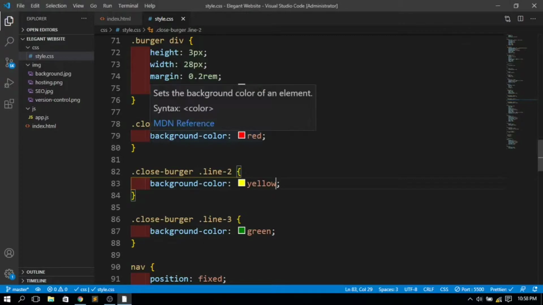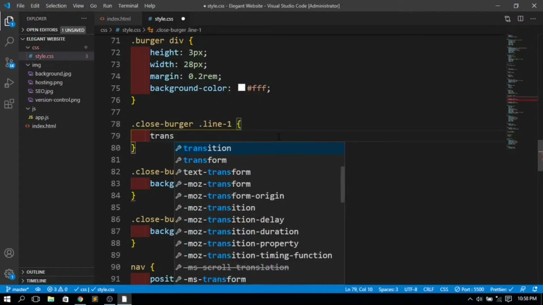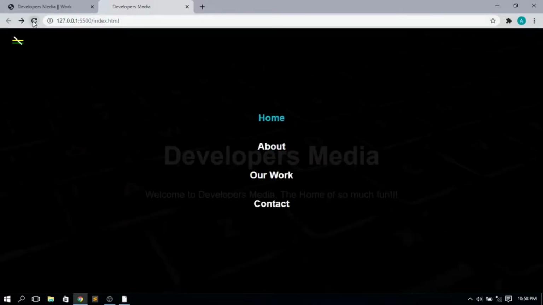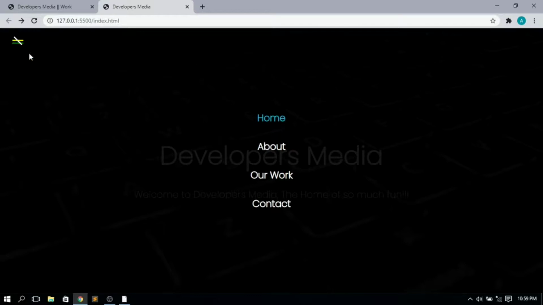What I want to do is we're going to use the CSS transform property, and for the first line, I want you to transform, then rotate 45 degrees like this, and we also use the translate property, translate 5 pixels, 5 pixels, and this should do it. So once I save, there's no change. Once I reload and I click on this, then this rotates 45 degrees to my right. Like it rotates 45 degrees like this, and that is fine. So this is actually turning into an X gradually.